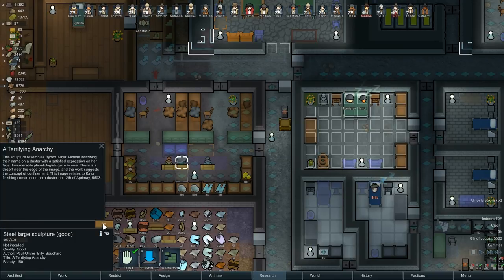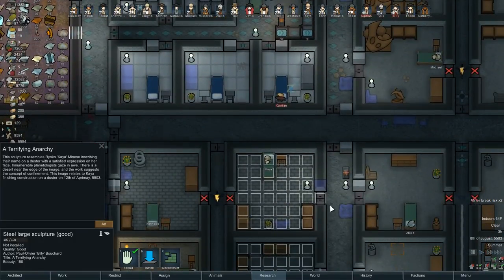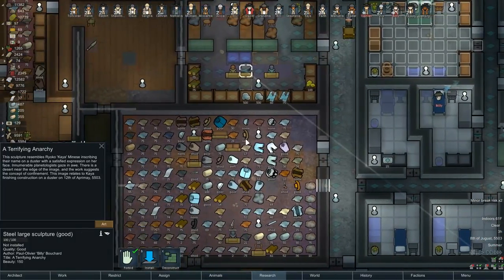Art, what we got here? A Terrifying Anarchy. This sculpture resembles Kaya inscribing her name on a duster with a satisfied expression on her face. Innumerable planetologists gaze in awe. There is a desert near the edge of the image, and the work suggests the concept of confinement. This image relates to Kaya finishing construction on a duster, 12th of April, May. So, Kaya, I don't think, has anything in her room yet. No. So, install this right over there. Great.